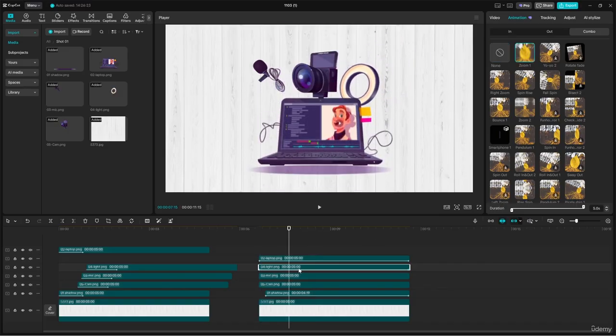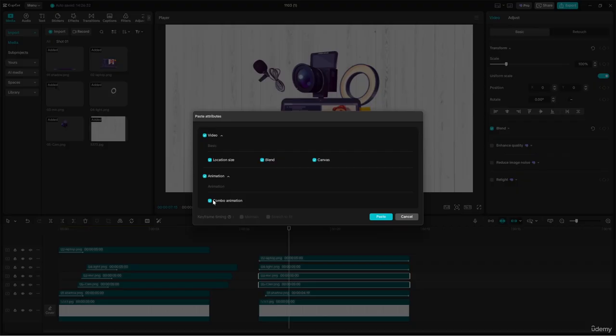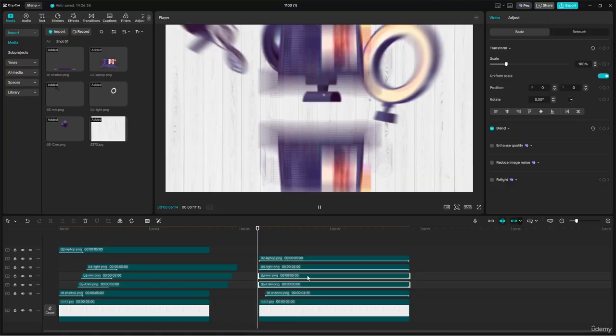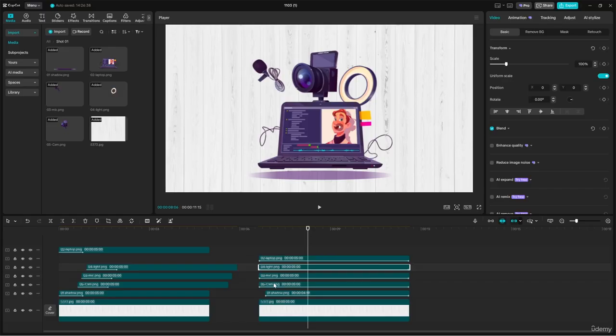Copy and paste animation attributes again using Ctrl+Shift+C, and for paste use Ctrl+Shift+B. You can add small delays between layers to enhance the motion.